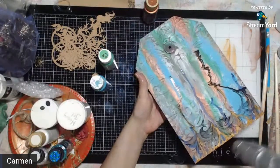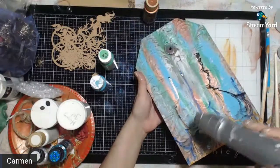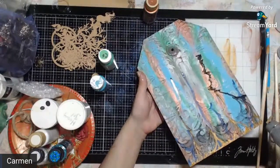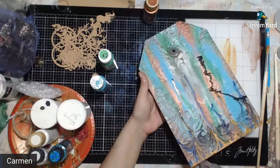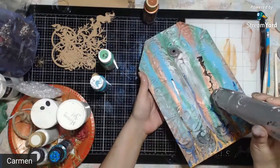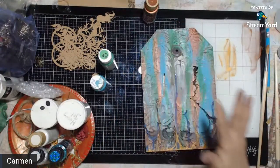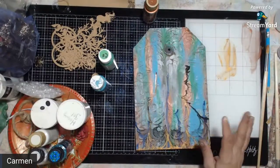Yes. You get it. So I'm going to keep adding more of these golds so that it kind of filters itself all the way around and kind of gold all the way across. And again, it's bronze, you guys. I keep calling it gold. I just keep forgetting. So I'm going to try to add more and more and see how much of the grooves I can actually fill in with this watercolor metallic effect. We'll see. We're going to keep going.